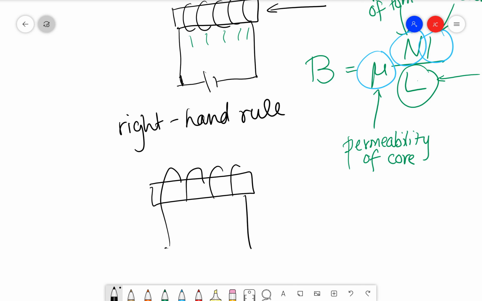So let's say I put the battery like this. Current is flowing this way, right? So current is going into it and coming out and going in this way. So I curl my fingers in that direction. And when I curl my fingers in that direction, going kind of up and over, which means that the back of my hand is facing me, you can see where the thumb points. And the thumb is pointing this way. That becomes north. This is the right-hand rule for solenoids.